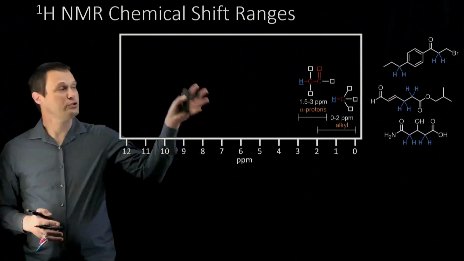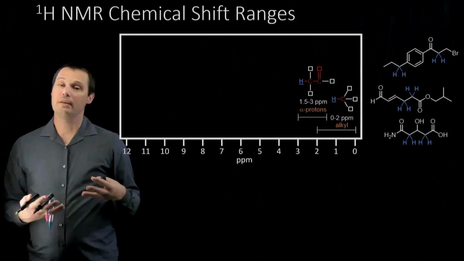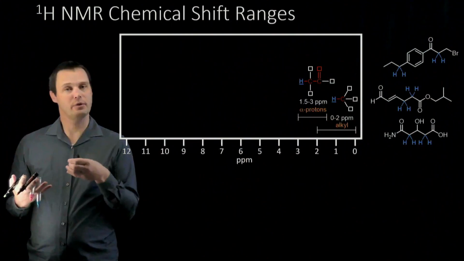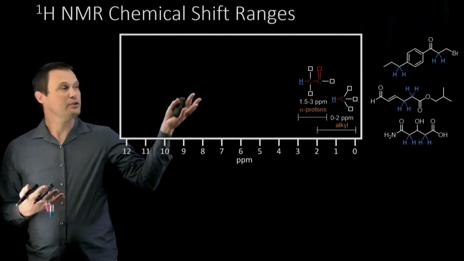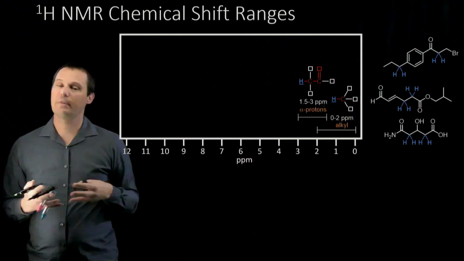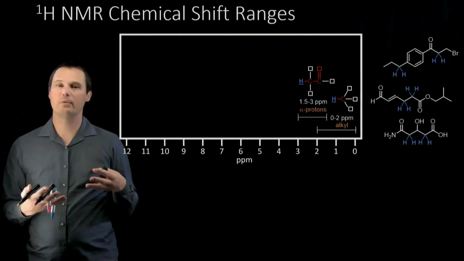You can see that distinction in the structures on the right. The structures have hydrogens that are next to the benzene ring. Those would be alpha type protons. Those are hydrogens on a carbon next to the benzene ring. They also have hydrogens on a carbon next to a carbonyl. That would also be an alpha type proton. Any pi bond would count.